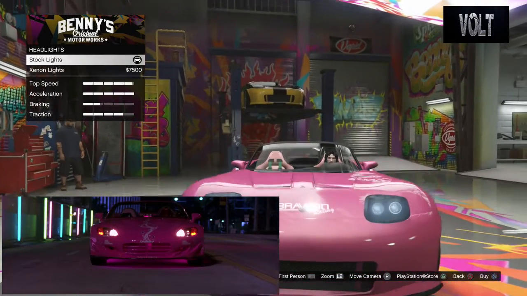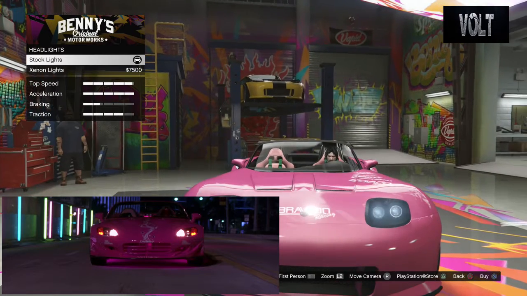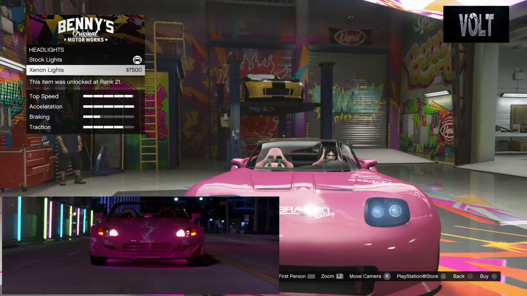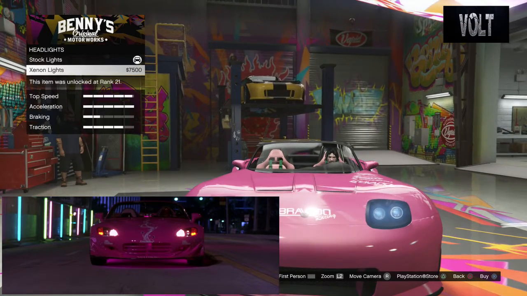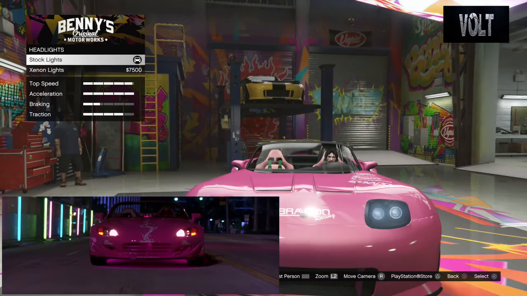Again, lights are completely up to you what you want to run. If you want to make the car exhaust, keep stock lights. Most people say go for xenon, but that's just wasting your money, guys. The cars don't have xenon. Most of the cars don't have any xenon lights. They mainly have stock lights. So save yourself a little bit of money.